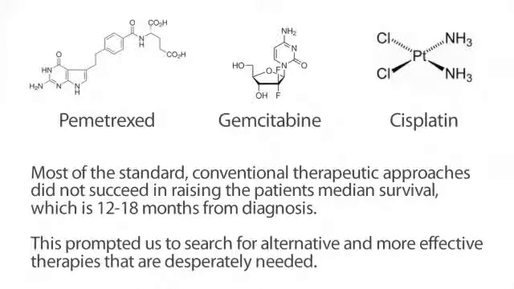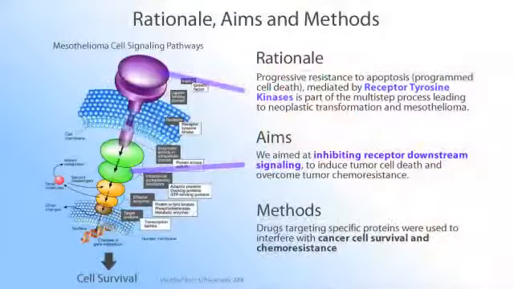But even if these substances have been used successfully in many other solid tumors, unfortunately, this is not true for mesothelioma because, as I said, it's a very resistant tumor to the conventional therapies. So because of that, we try to find new therapeutical approaches. We have a general scenario of what is going on in a cell.